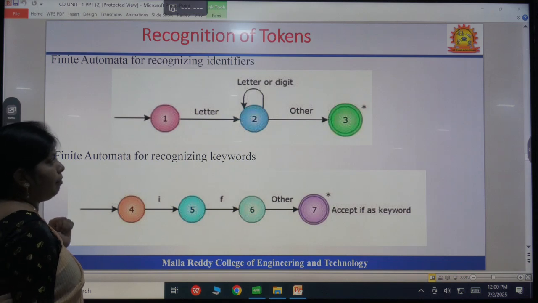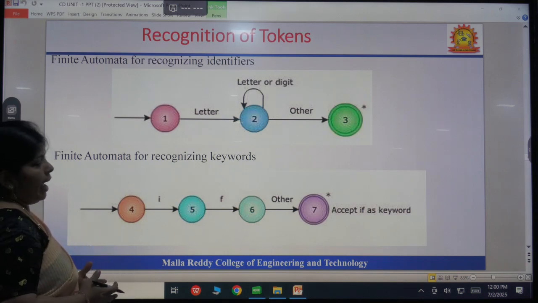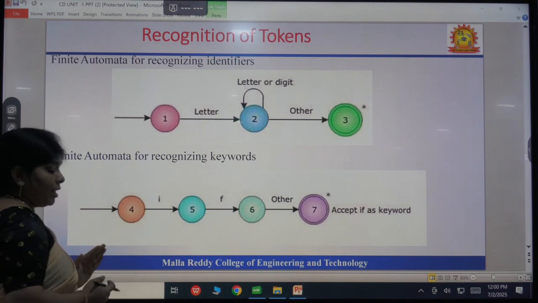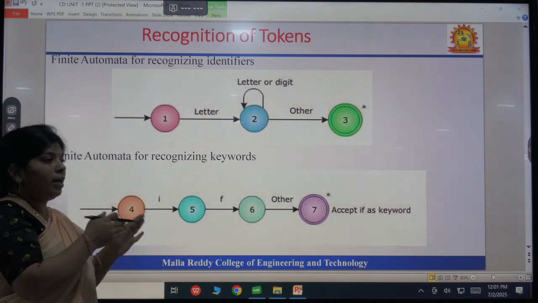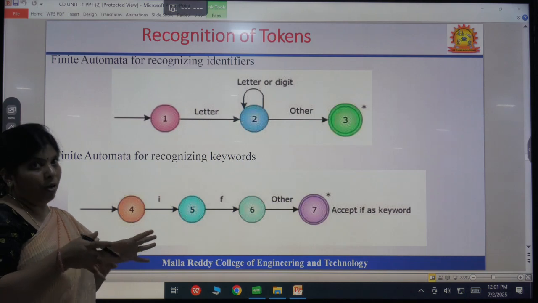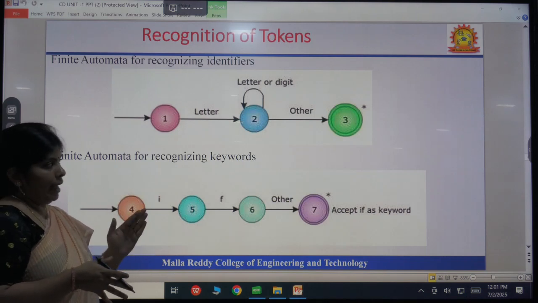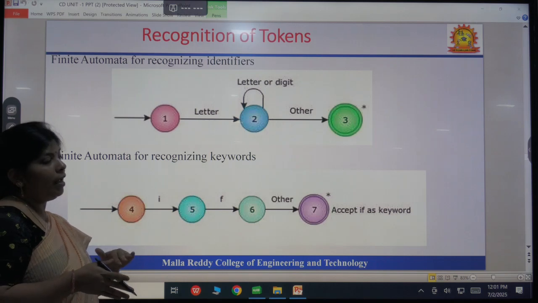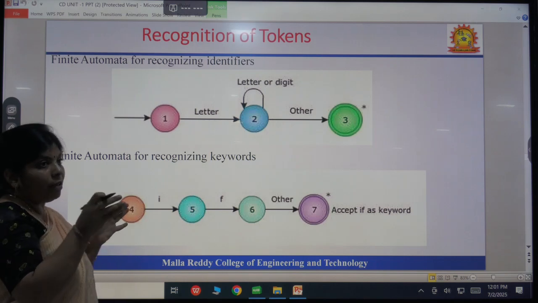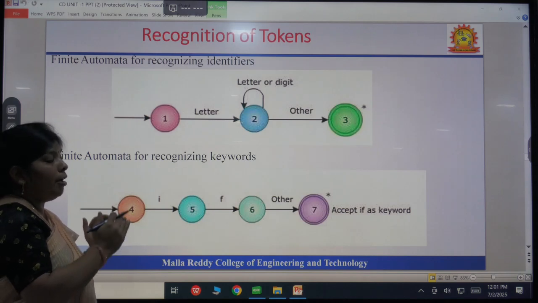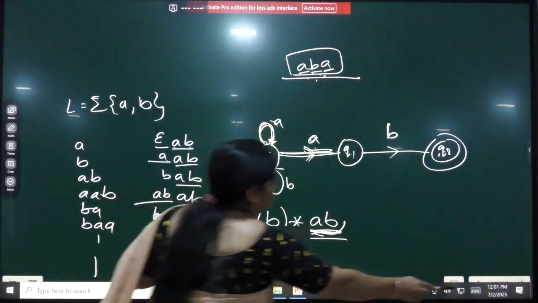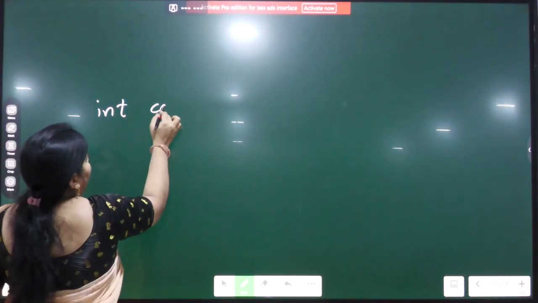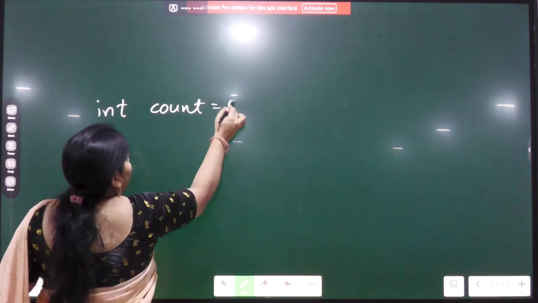How it will identify is, first it will take int as input. As we have already discussed in input buffering, the statement will be stored in the input buffer character by character. Let's take an example, int count = 0.